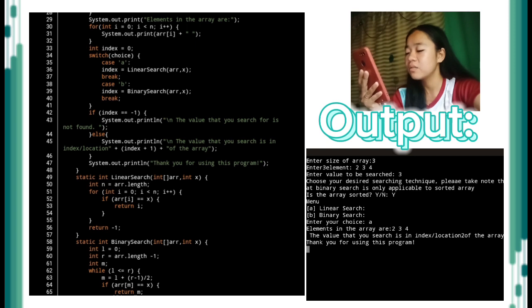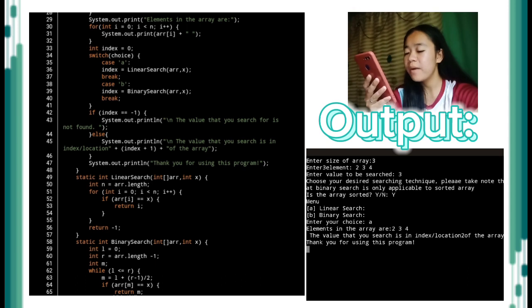So back to the condition: 1 less than 3. Since it's true, it performs the if statement again. So array index 1 equals 3. What is at index 1? It's 3. So 3 equals 3. Since it's true, the value of our i is 1. So we go back down to the case break, where we return to case A the value of the variable.